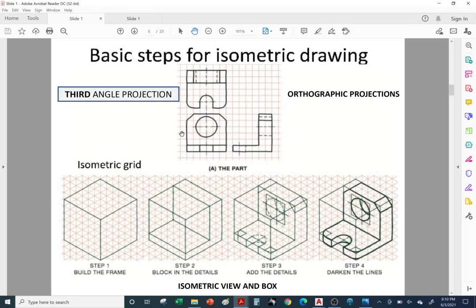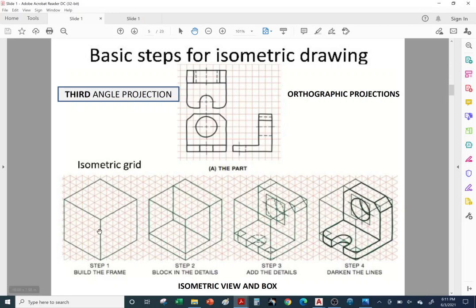This is something that we covered at the very beginning when we were hand sketching isometric views, but now we're going to do it in AutoCAD. So always start with the box. Take a look at your three views, your dimensions, and then try to recreate it. Try and recreate the object inside the box. So we start with the construction lines for the box.